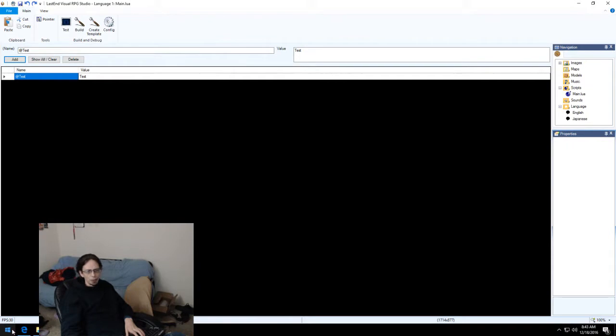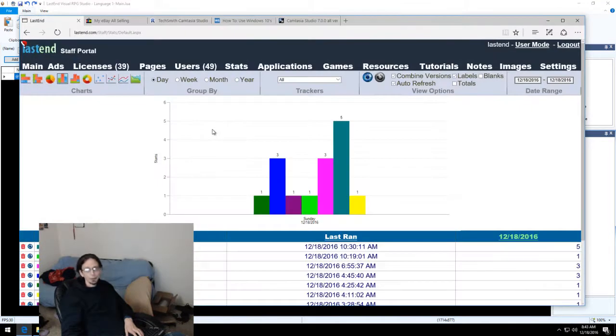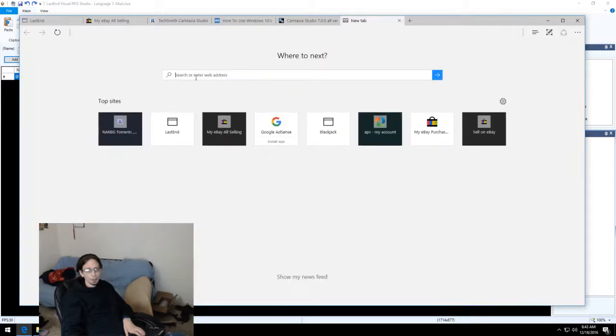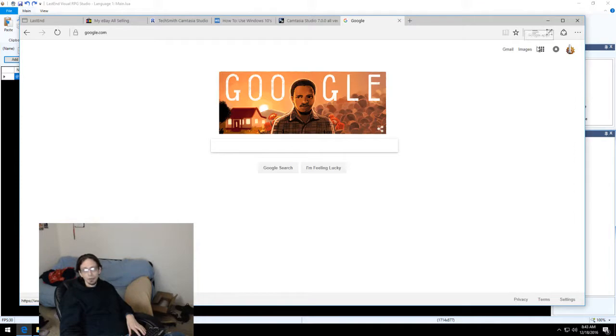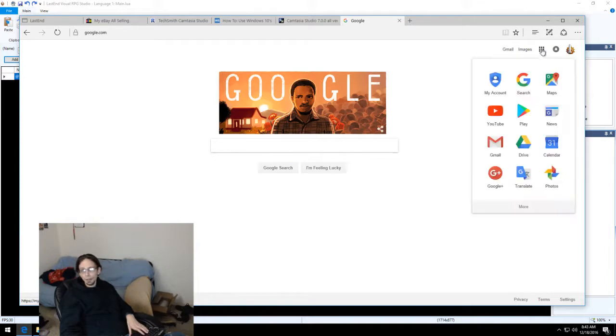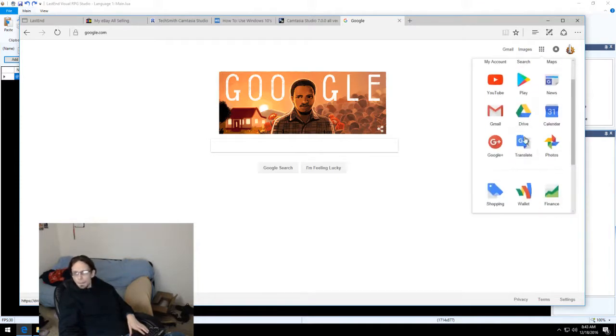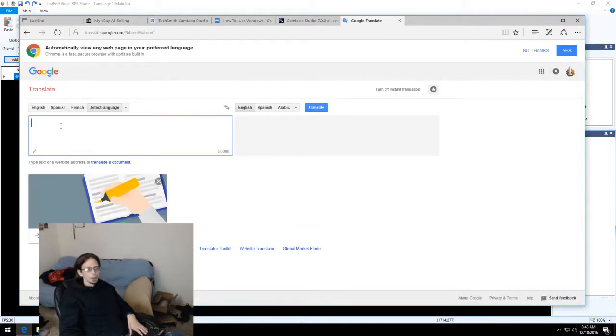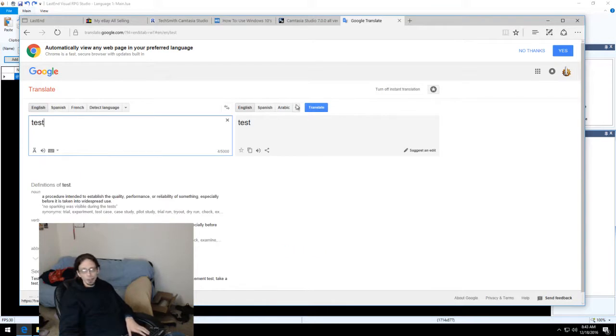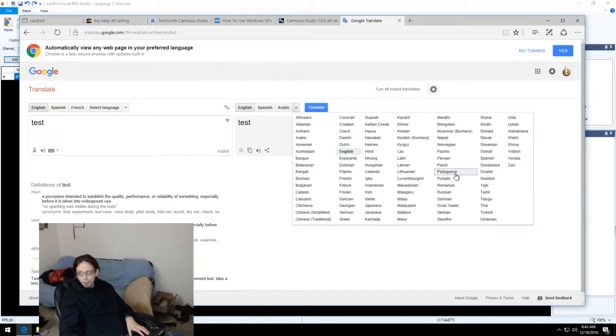For the next part, of course, I know absolutely no Japanese whatsoever. So for this, let's go ahead and go over to the Google language tool. It's not the best thing in the world, but it knows Japanese better than I do. So let's see, it's the translate tool. All right, and in English here, let's put in test, and let's go ahead and select Japanese from the list here.